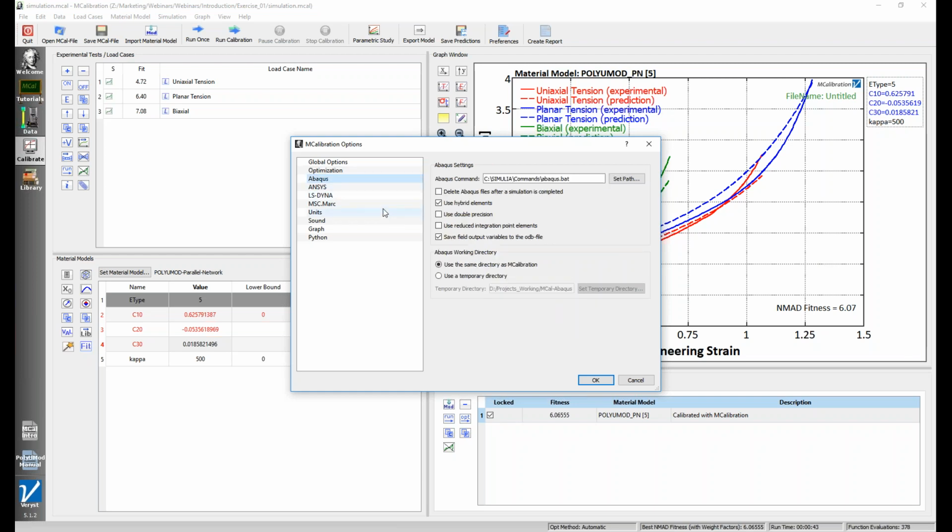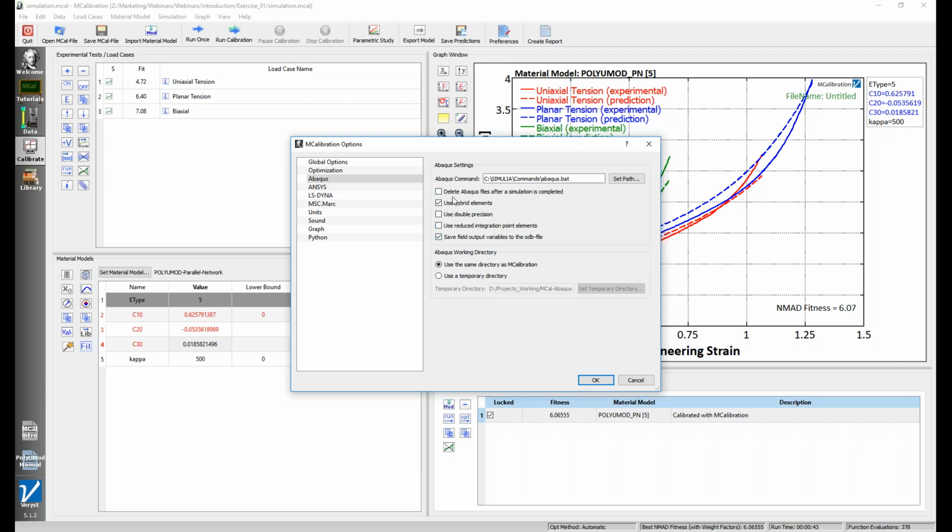We also have settings here for the different finite element codes. We're just going to look at Abaqus here, but if you need to call Abaqus, there's this Abaqus command, and this tells MCalibration where to look for the commands for Abaqus. You can tell it whether you want to use double precision or not, whether you should be using hybrid elements or not, whether you should use reduced integration.